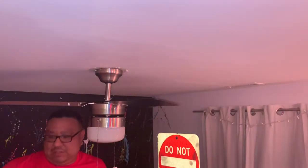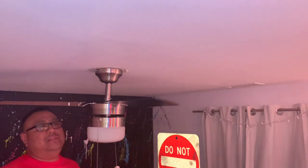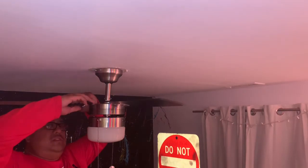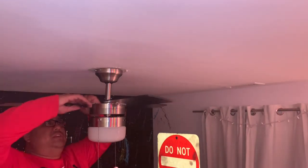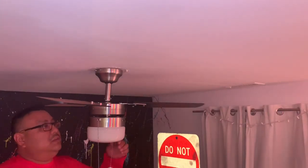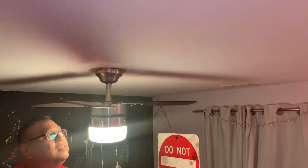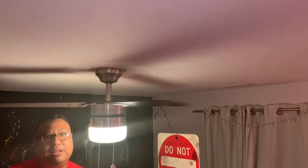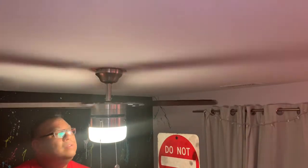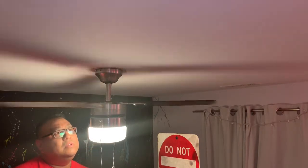Okay, so now that the blades are all finger tight, I'm going to take a wrench or any kind of pliers and just apply a little bit of force to tighten, but we don't want to over tighten. Now we're going to test. We have light. And we got the fan blade. Working pretty good.